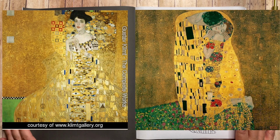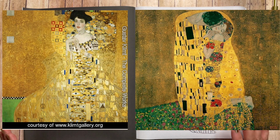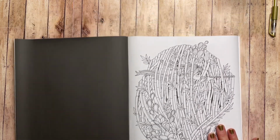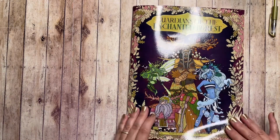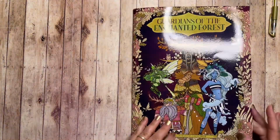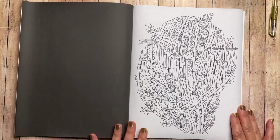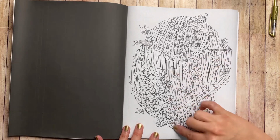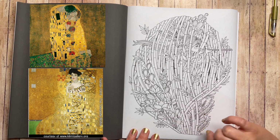These two paintings, the Portrait of Adele Bloch-Bauer from 1907 and The Kiss from 1908, are the ones inspiring my picture today. So let's take a look at the page I'm coloring. It is from the book Guardians of the Enchanted Forest by Julia Rivers, illustrated by Forest Diver. And the bamboo will act as my repeated patterns, same with some of the leaves and foliage here.